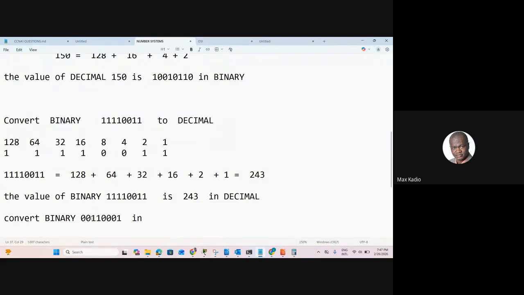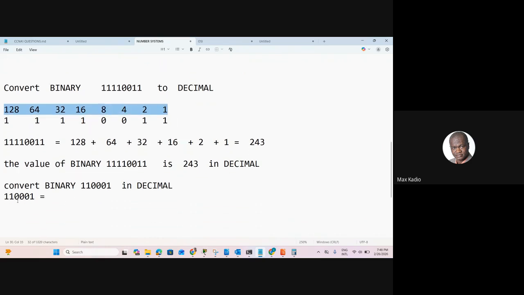So in fact, let me solve this one, for example. I'm going to show you. So when you have this one, convert this binary in decimal, what do you do? You copy it, you put it down here. You put equal. Normally it should be 8 numbers: 1, 2, 3, 4, 5, 6, 7, 8.